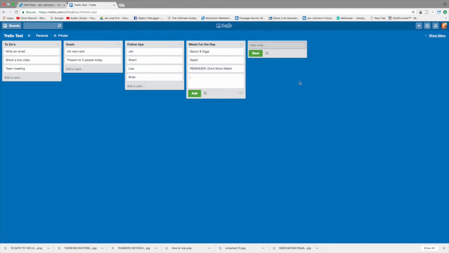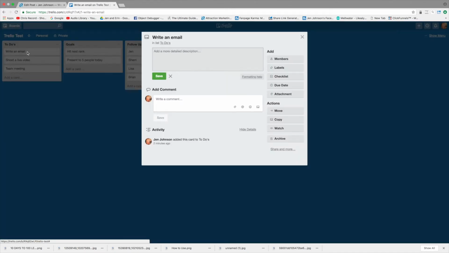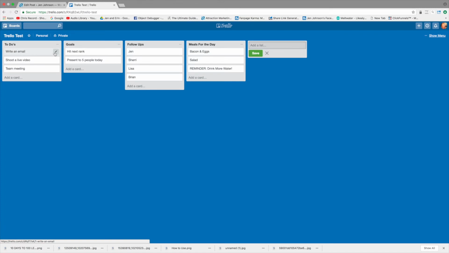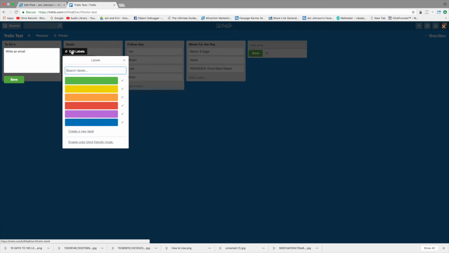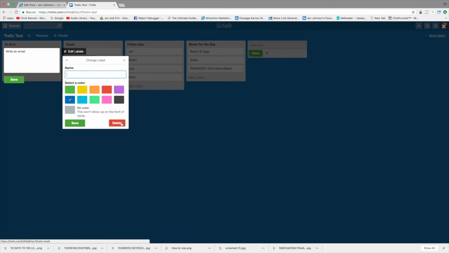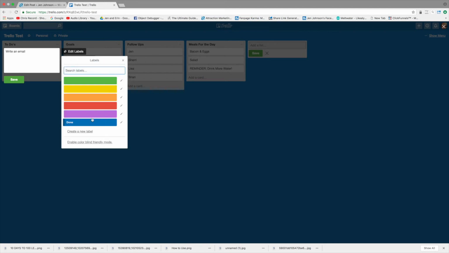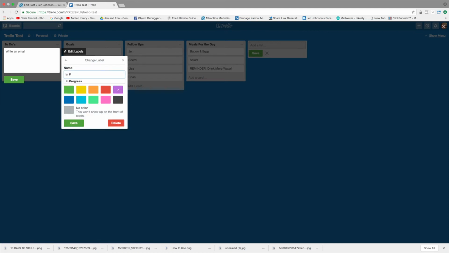And now what's really cool, this is the next step to Trello, is that there is actual customization inside of the cards themselves. You can click on this little pencil, and that takes you here to do a couple of different functions, like you can create labels, which is really cool. Say I wanted this to be my done label. Once I've done something, I can label it blue. If it's in progress, I use purple for in progress on my actual boards.